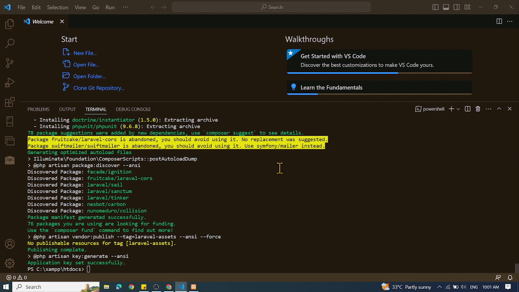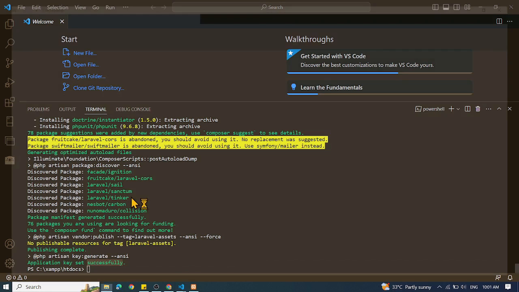Okay, so as you can see, Laravel is now successfully installed in our folder. To check that, we can go to our XAMPP folder by locating it outside.